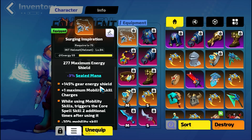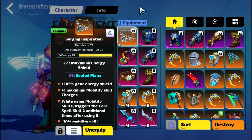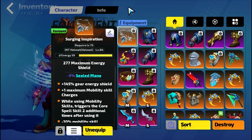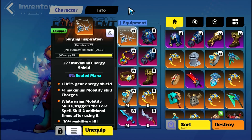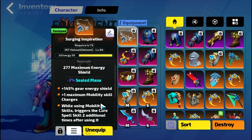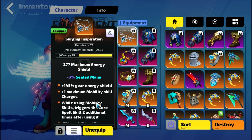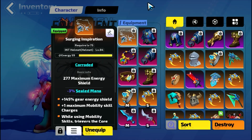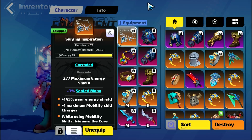I'll be including some gameplay footage from some tier 7s, including a tier 7 Watcher and a tier 7 Traveler, as well as a tier 8 Traveler at the end of this video. All of that except for the tier 8 Traveler is using this helmet and the double spiral strike setup, which I now use for mapping. You'll also see that in the gameplay footage.